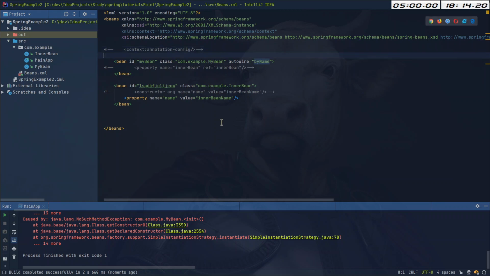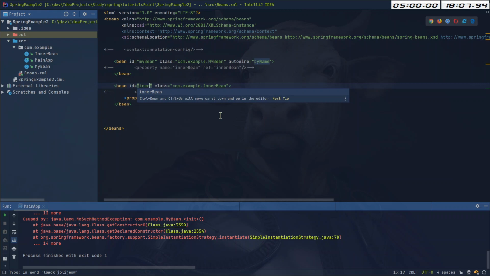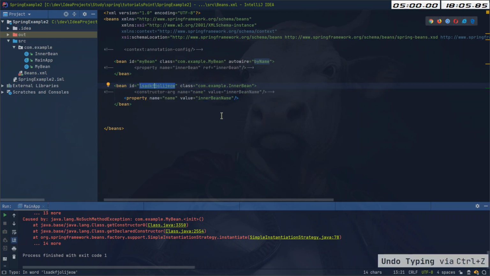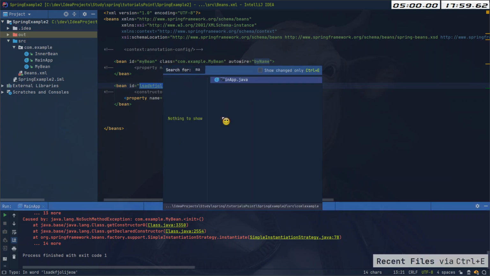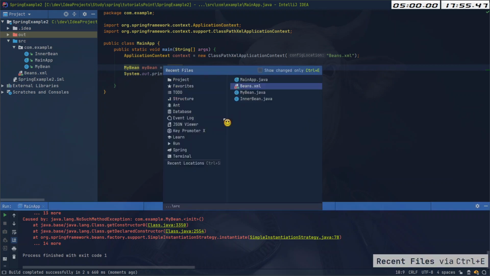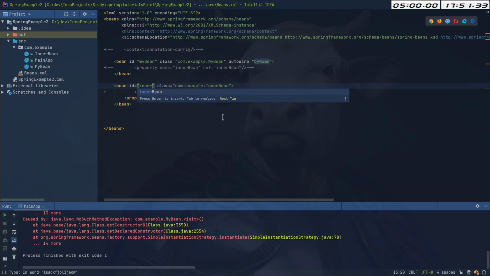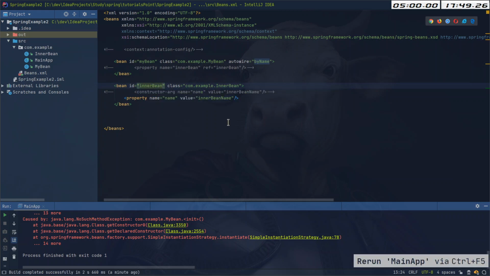So if I say this is inner, the main app, I never say the inner bean. Okay, so if I go to beans, and this will be inner bean, and I will run it, that should work now, right?